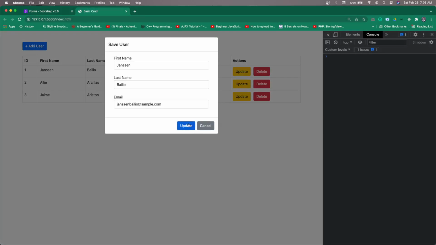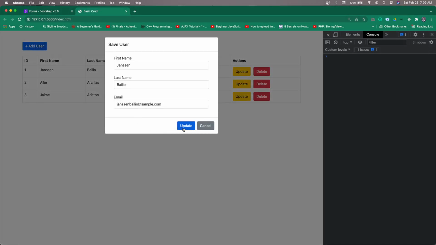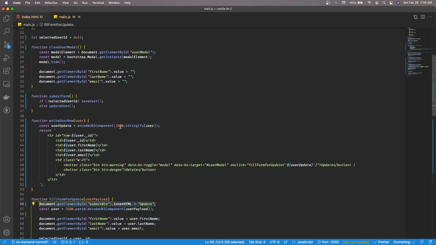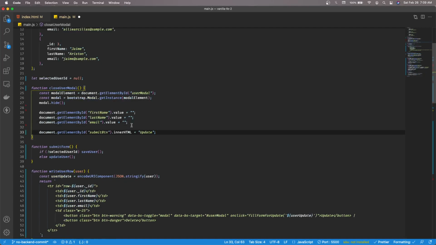Now there's going to be a bug here, which is that when I add another user, it's still going to say update. So let's make a very simple change here. I'm just going to copy this, and in our close modal, I can also write it back here, where every time we close, we change this back to save.